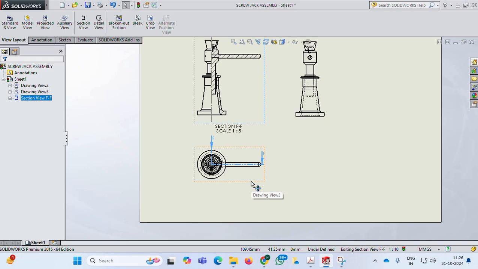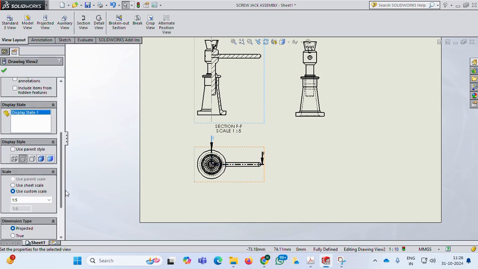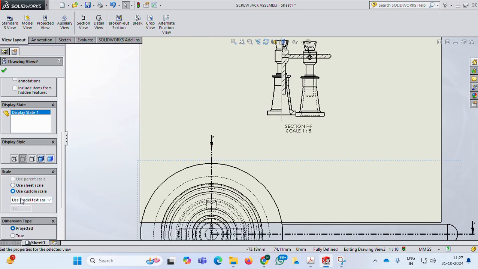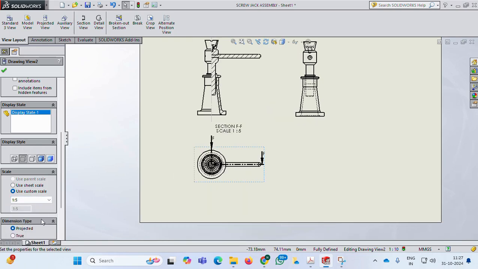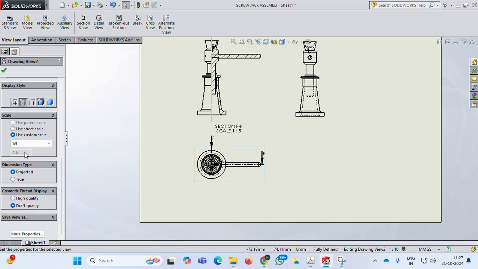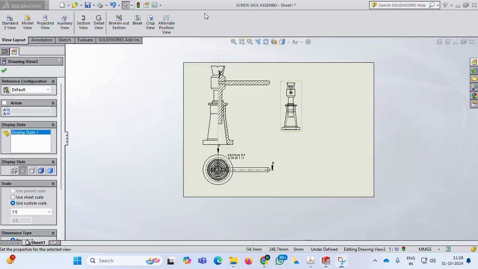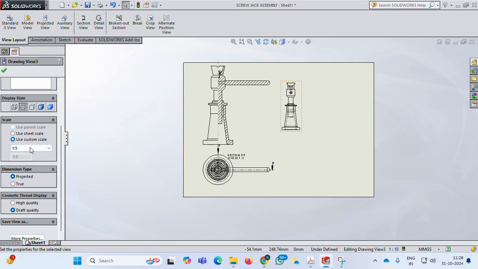Still, if you want to increase the size, you can go for custom scale. So no, 1:5. So just select the drawing, go for use custom scale.